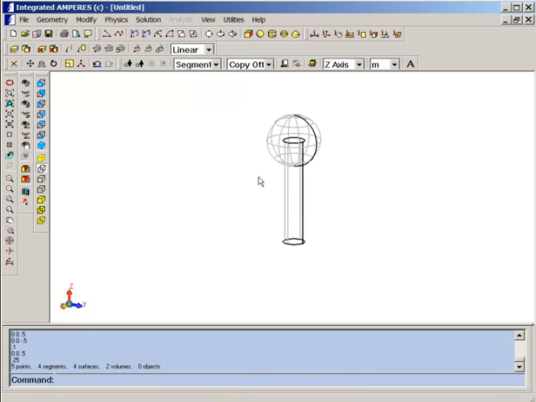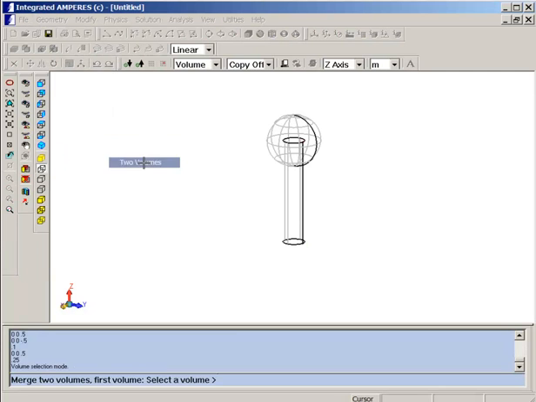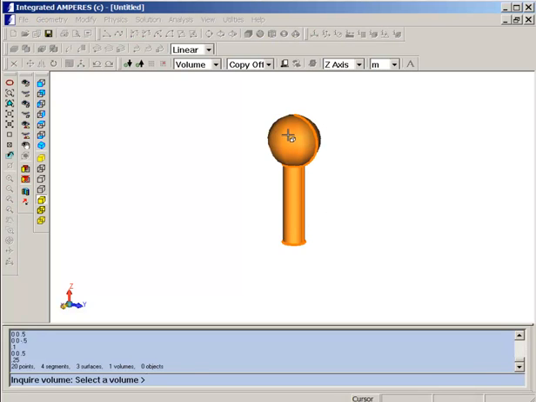In previous versions, I would have to do an intersection and delete this material that's created in the center of the sphere by the intersection and then redefine the whole volume. But now I can just simply say merge these two volumes, and I have one single volume that represents my post with the knob on top.